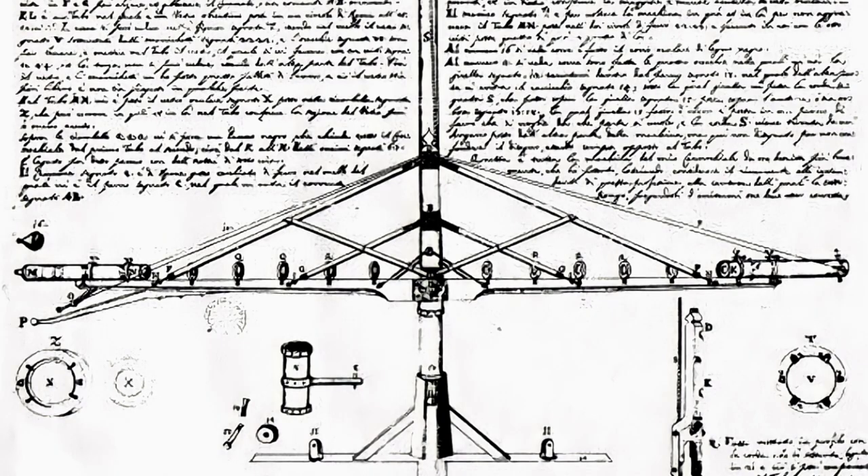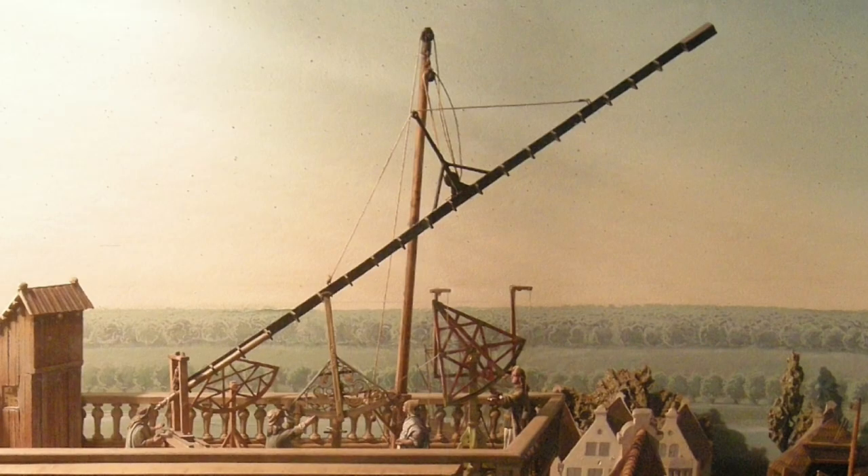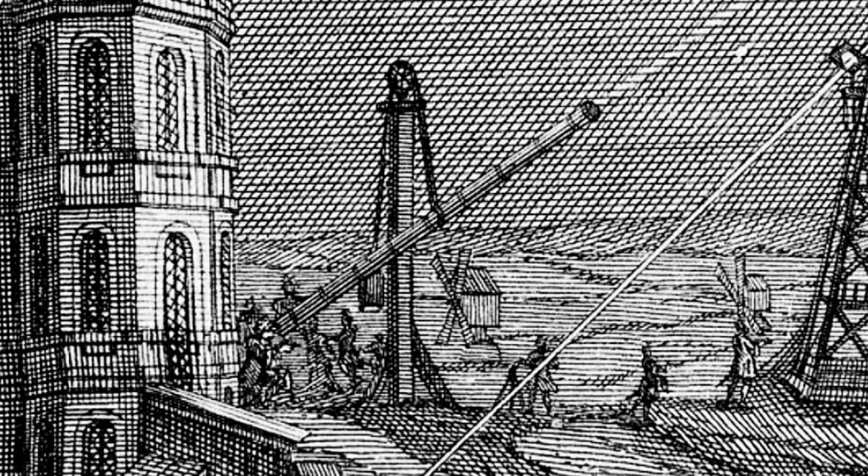There are two types of these instruments: closed tubes and open tubes. Open tubes use baffles instead of an optical tube, while closed tubes have many segments of tubes mounted together. The open tube design uses baffles for eliminating stray light. This is the actual instrument that Hevelius made — he used both closed tubes and open tubes. All these instruments were used by astronomers in the 17th century.